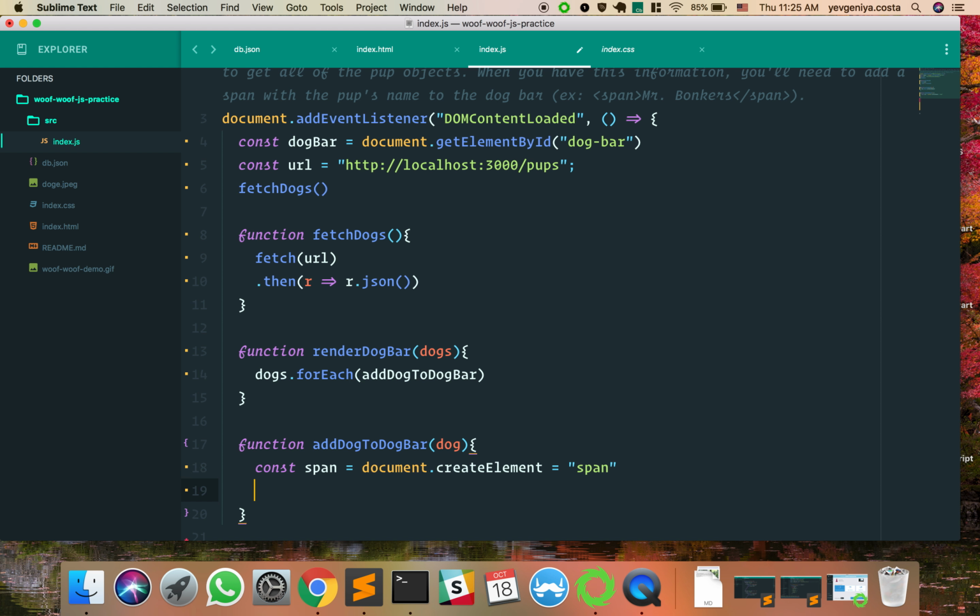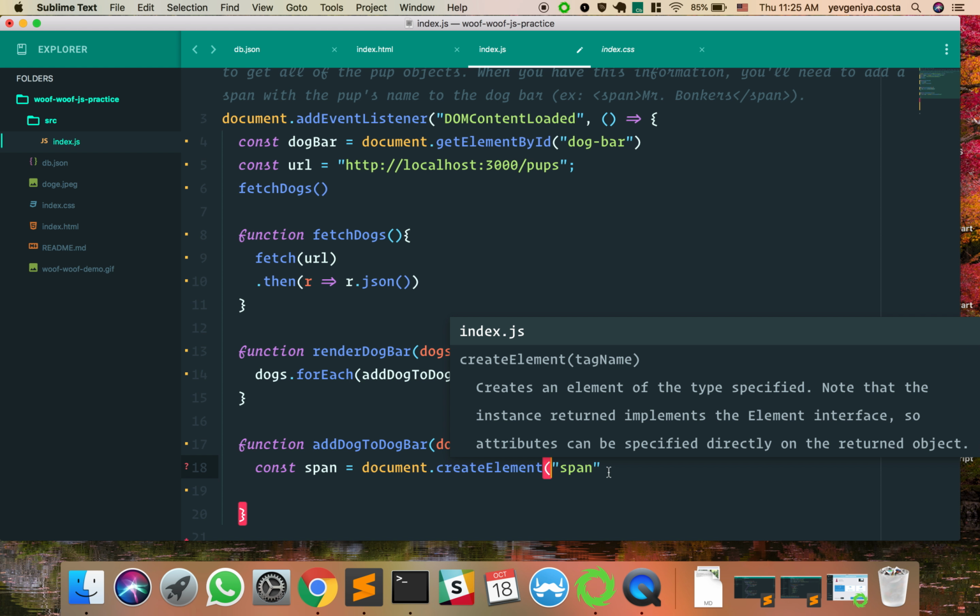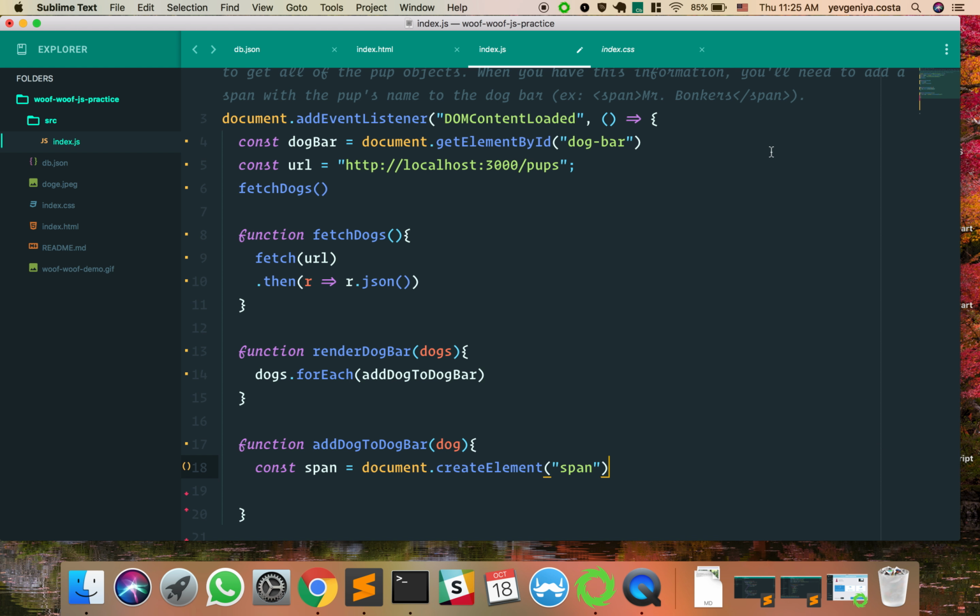And then what is our span going to show? How do we basically construct this? Do you need parentheses or do you have to use equals? Whoops. Parentheses. So we need to basically construct this.